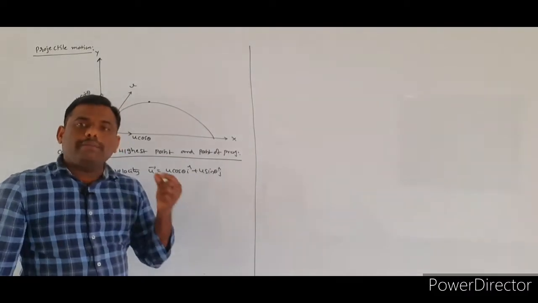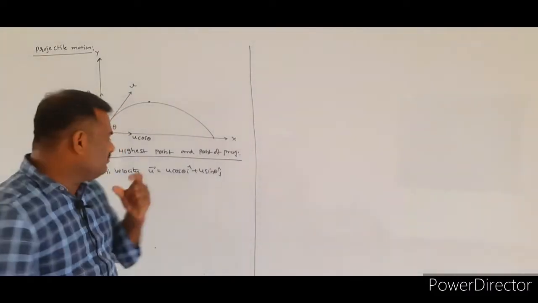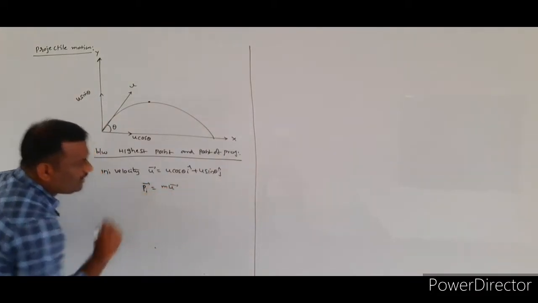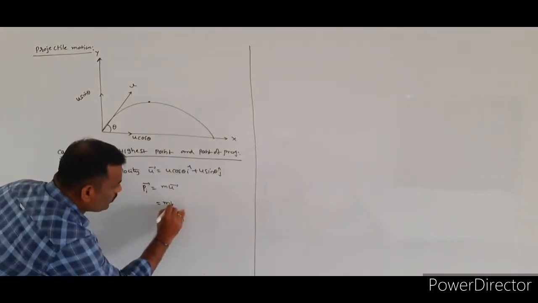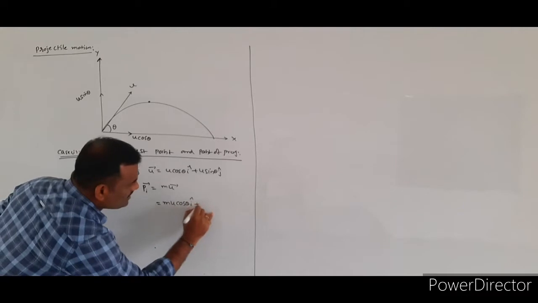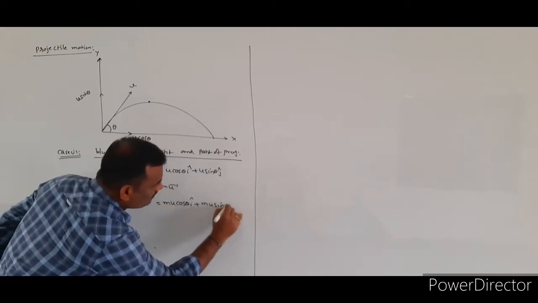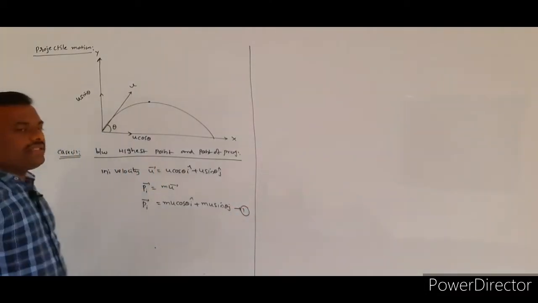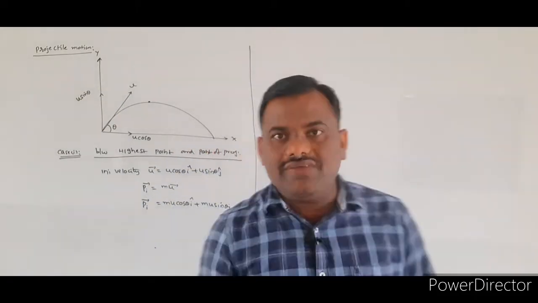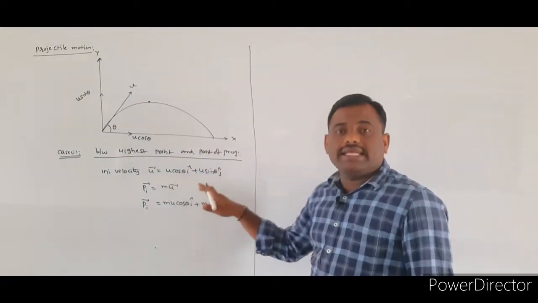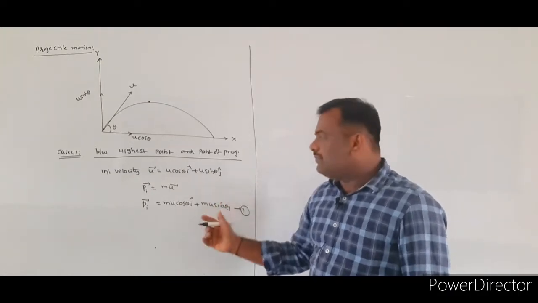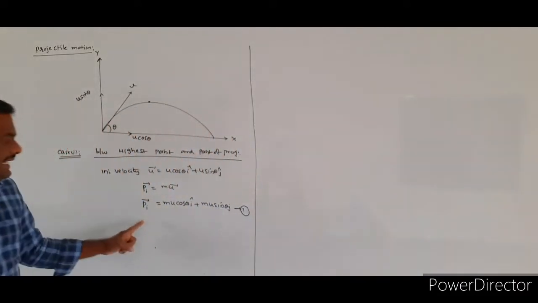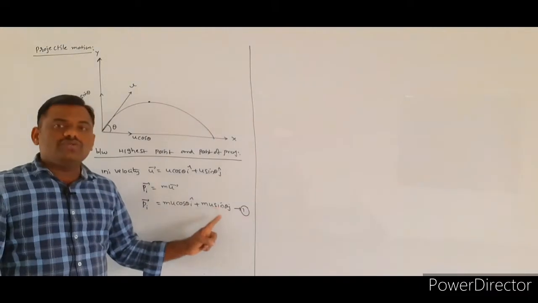If we assume the mass of the projected body is small m, the initial momentum of the projectile is given by m u bar, which is equal to mu cos theta i cap + mu sin theta j cap. So, this is the expression for the initial momentum of the projectile at the point of projection. The initial velocity vector is u bar = u cos theta i cap + u sin theta j cap, and with mass m, the initial momentum vector is mu cos theta i cap + mu sin theta j cap.